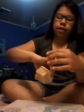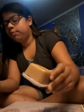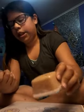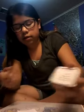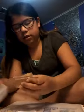The next slime is, I didn't read the top of it, but it looks like my chocolate confetti slime that she gave me, or the chocolate confetti slime, whatever. Oh yeah, chocolate confetti cake slime it is. So yeah, let's just open it. Okay, so it looked good, but then there's like an air bubble right here.